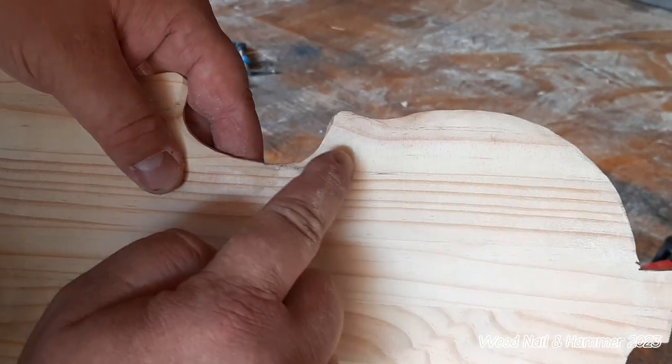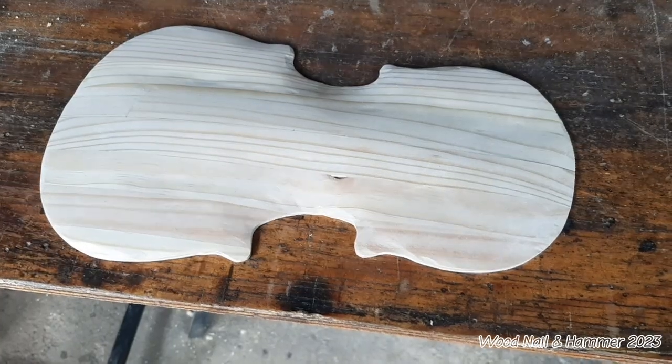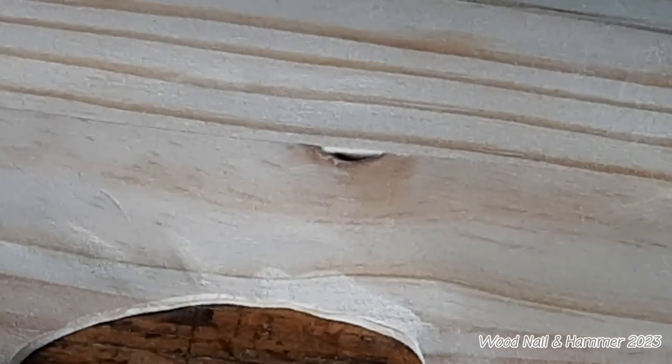That was the back plate, and this is the front plate. Just take a look at that little defect right there.